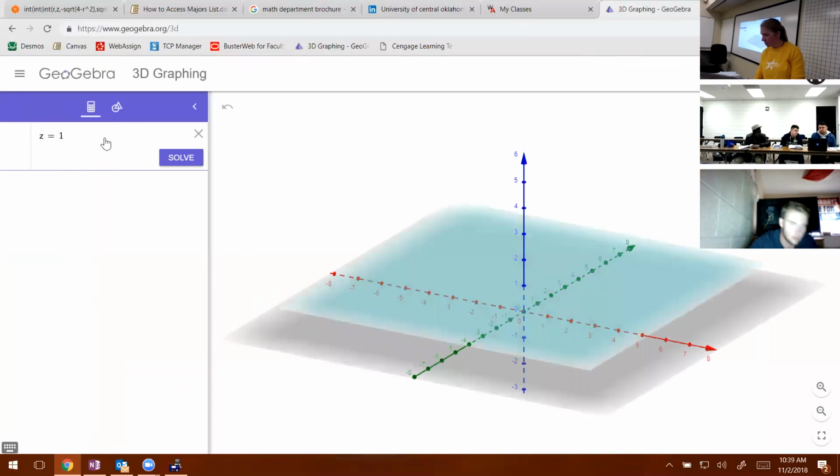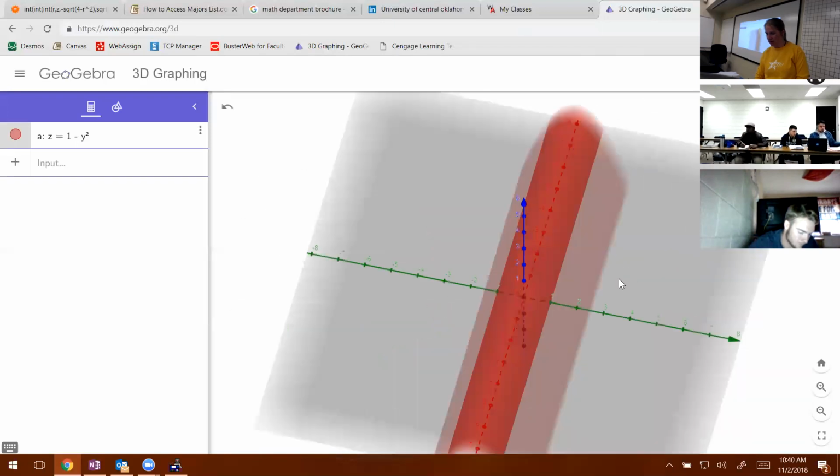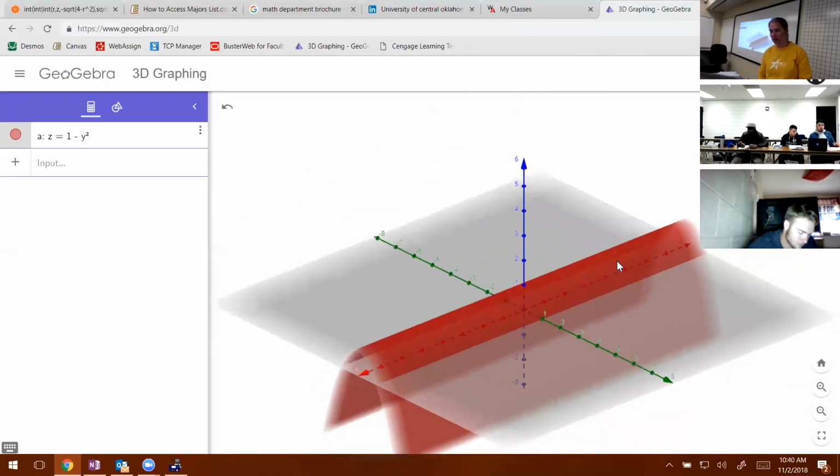Z equals 1 minus y. And if you recall, we worked with cylindrical surfaces. Hopefully it makes sense why this first function is a cylindrical surface. Remember, in 3D, if you're missing one of the variables, like we're missing x here, that means we stretched it along the x-axis. So now it's pointing in the same direction there. We have just that parabola stretched along the x-axis.